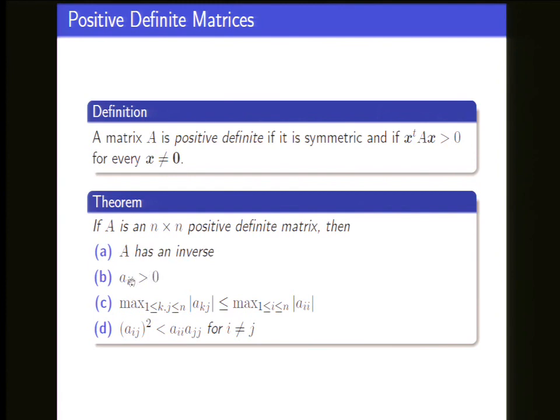Here's a cool property. The diagonal elements must be positive. And you can see it directly from the definition that if this number here is positive for any x, it means in particular that all these diagonal entries are positive. Okay? Can you see why? Suppose I put a -4 here. What x would contradict that this matrix is positive definite? Remember, this is true for all x, right? That this is positive.